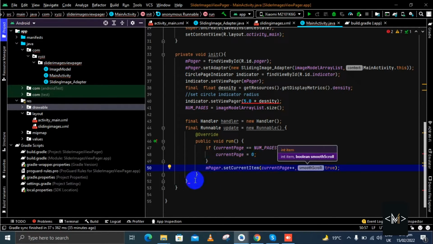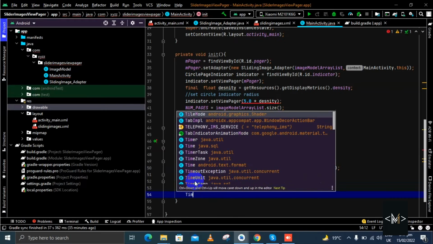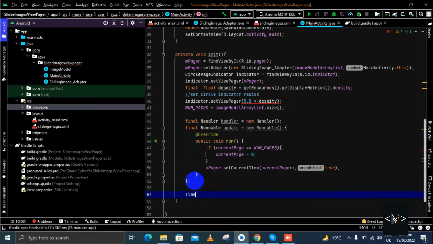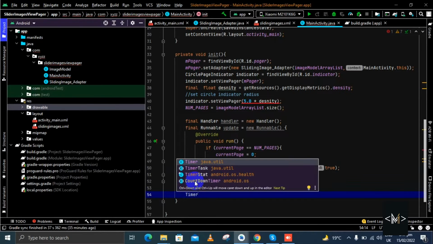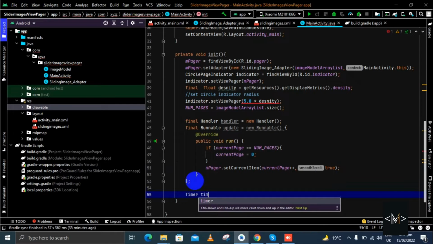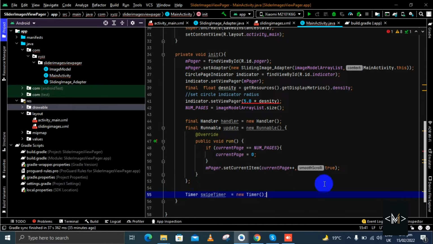Okay, next thing we have to write a timer, and we will give the name to this timer, swipe timer, and the object of this timer by using the new keyword, and that's done.